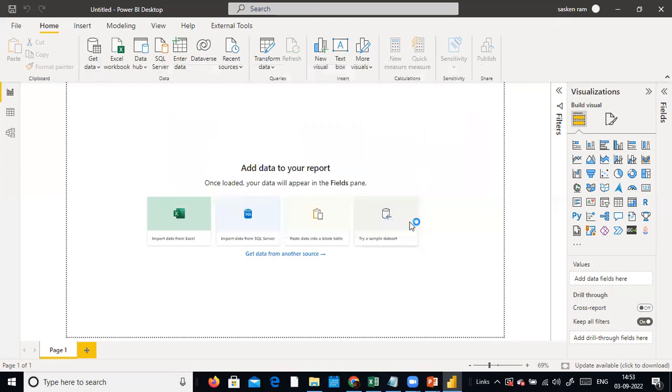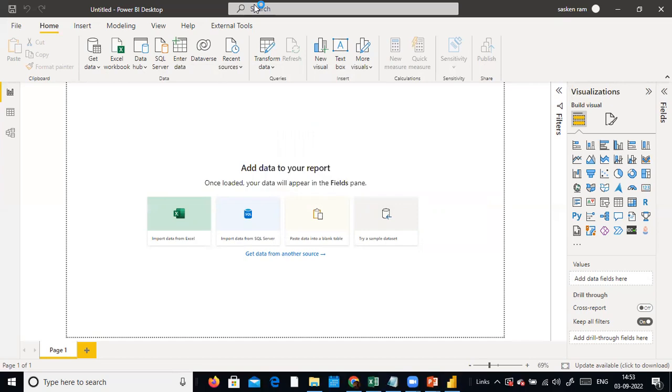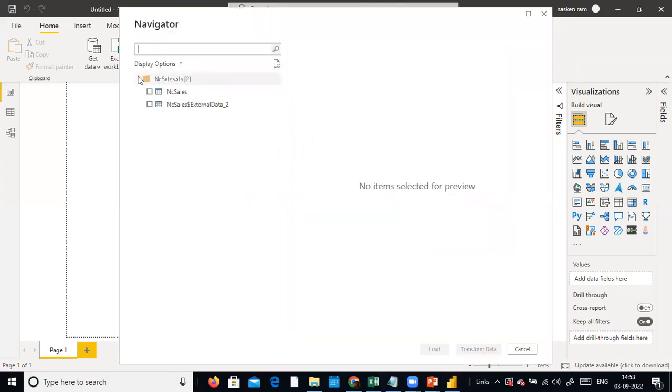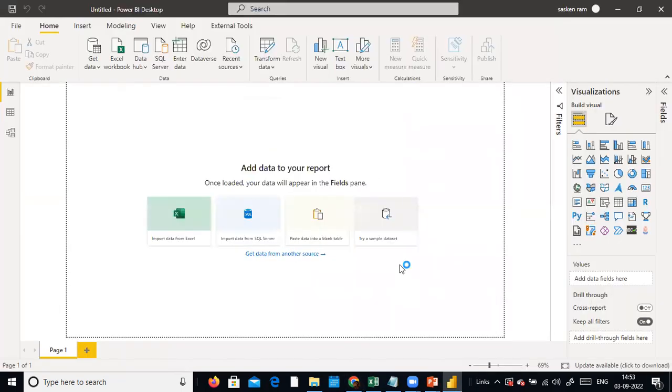This is my fact table. I'll explain what a fact table is, don't worry. This is kind of like your order table. This captures all the transactions made by all the customers. And I just load the data.